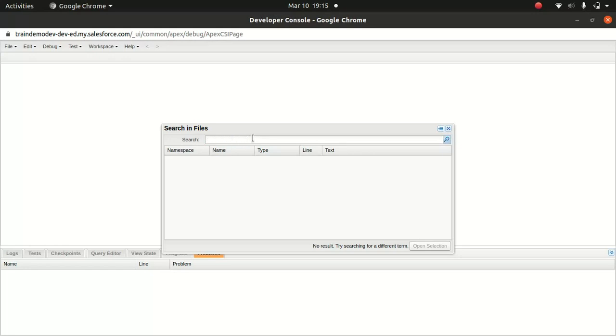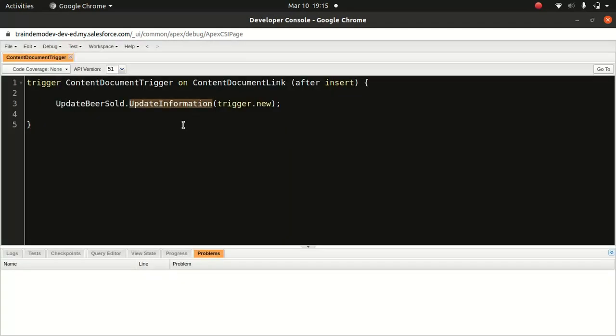Or okay, let me do one thing. So that's very interesting, it's not showing up. Let me say update information. Probably it might show. Okay, this is the one, right?